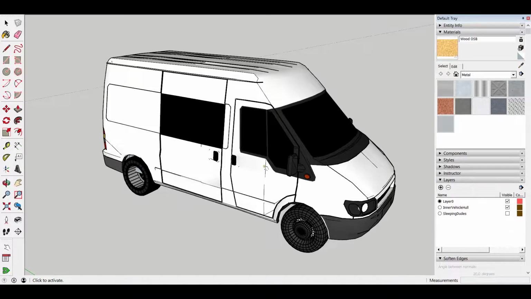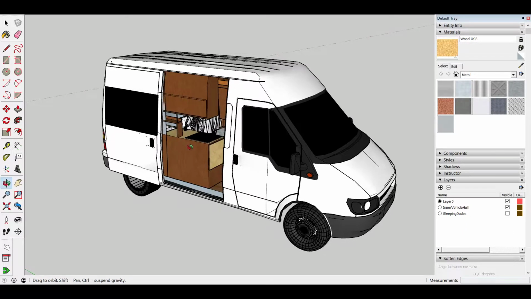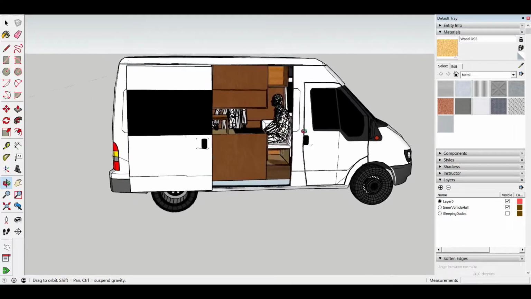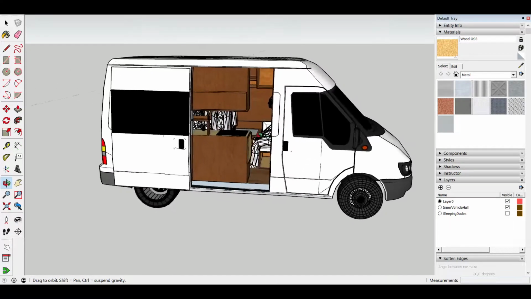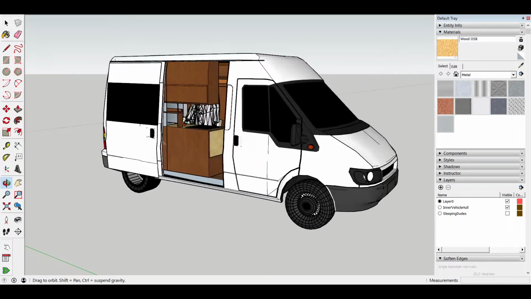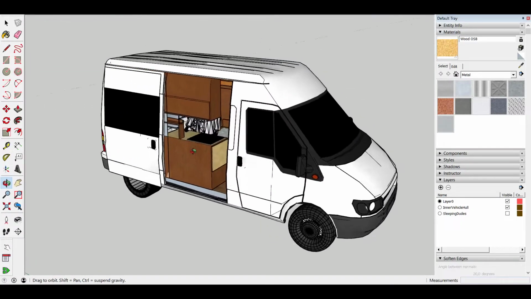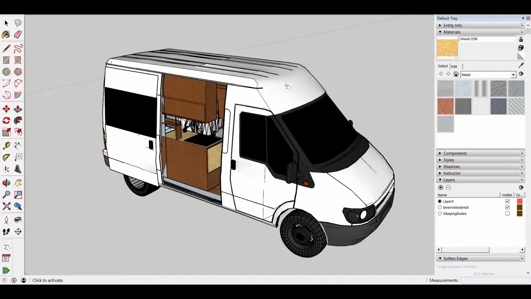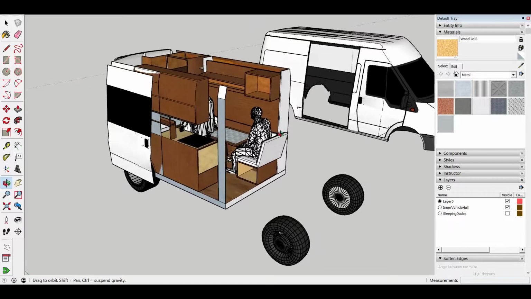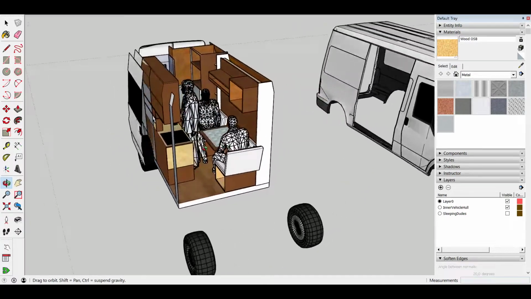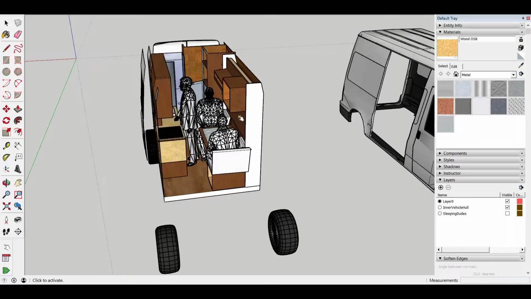So, this is an idea how to take advantage of the smallest space, the best way I could come up with. Let's have a look. We can open up, and then you can already see there is a lot of furniture in it. And let's open it up and have a better look at it. So now you can see the setup, and you wonder where's the bed.